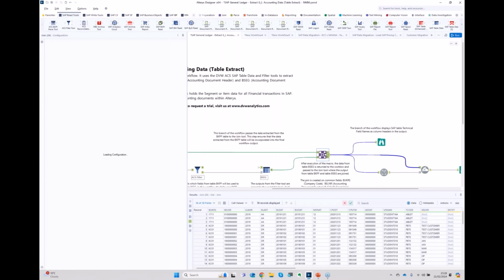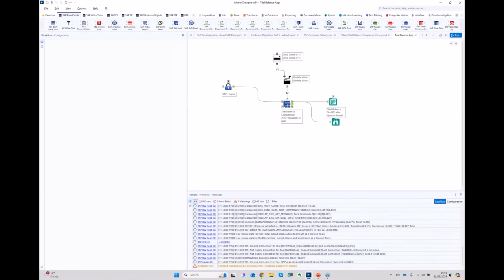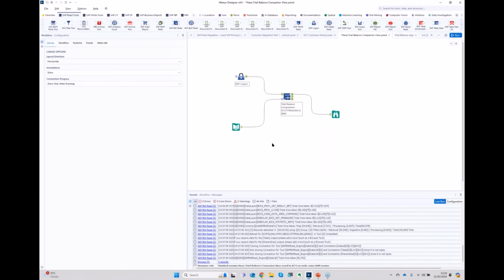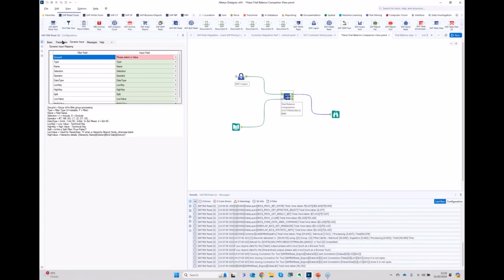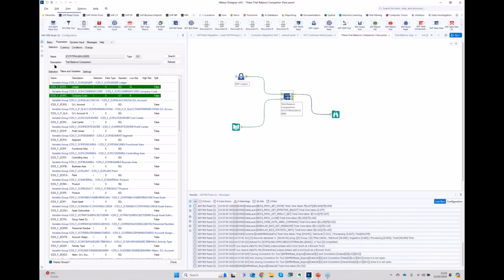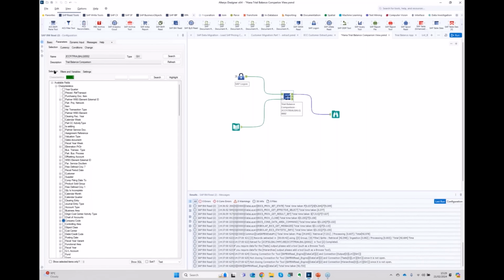Many of the types of HANA views actually come across in a format that is very table-like, and so we can use our table tool in many instances. On others, however, we have a specific HANA read tool. Actually, I'm just going to do the simpler version here. And basically what we can see here is this is similar to the tool you've just seen, like the table tool or the report tool for T-codes.